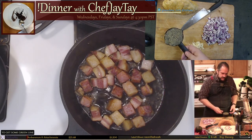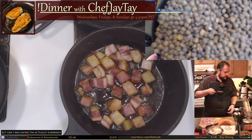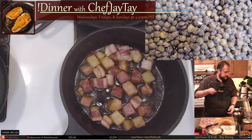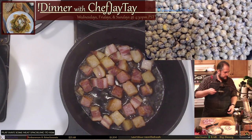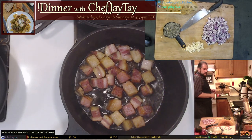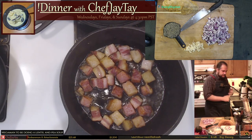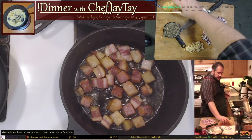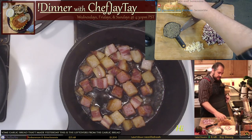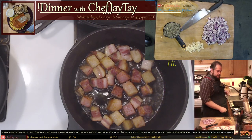So we got some green lentils here, which, like I was saying, I'm actually sort of surprised. Focus. There we go. Actually have some neat speckling to them. Tonight I'm going to be doing the lentil and pea soup. I've got some garlic bread that I made yesterday. This is the leftovers from the garlic bread. I'm going to use that to make a sandwich tonight. And some croutons with our soup.